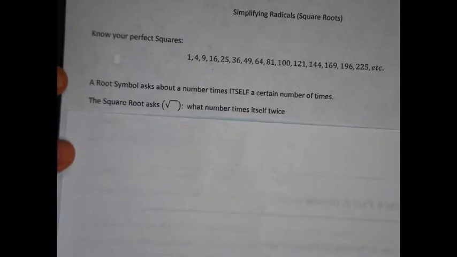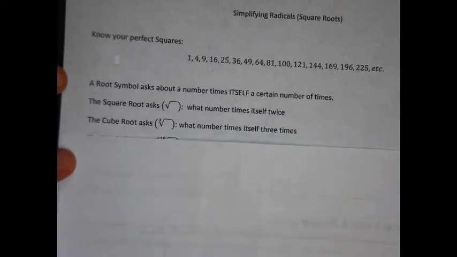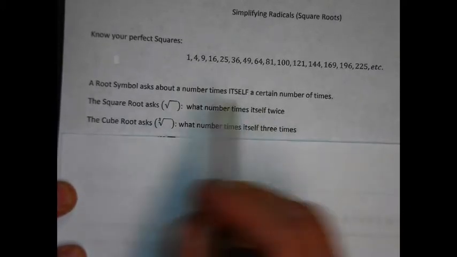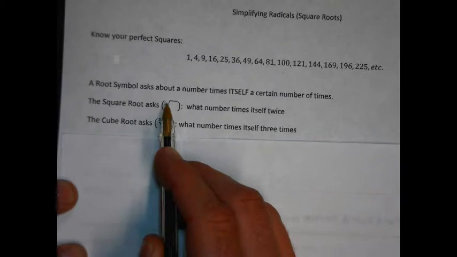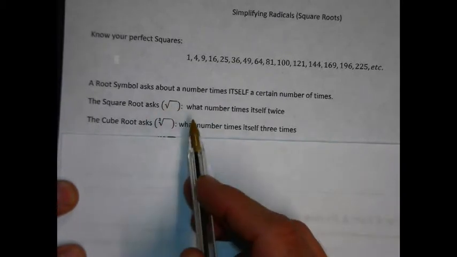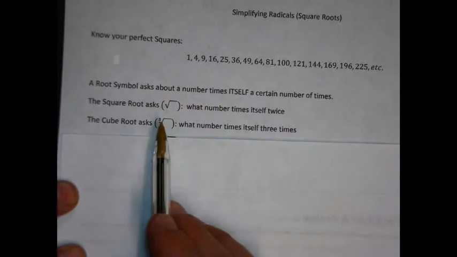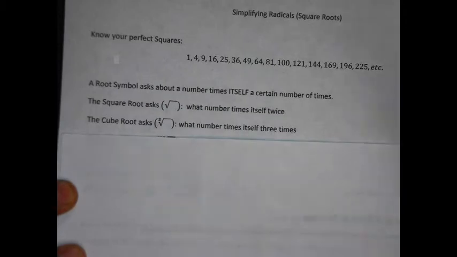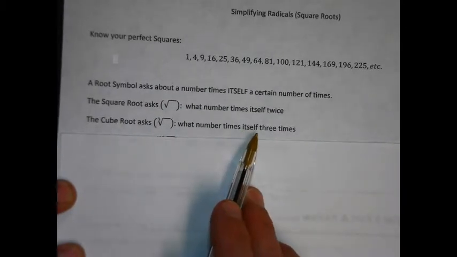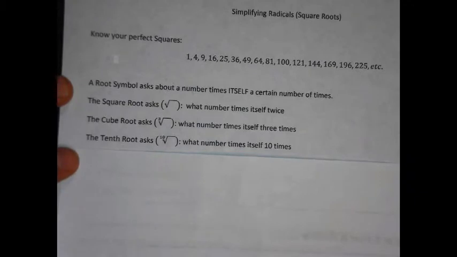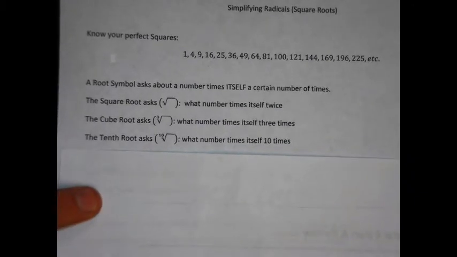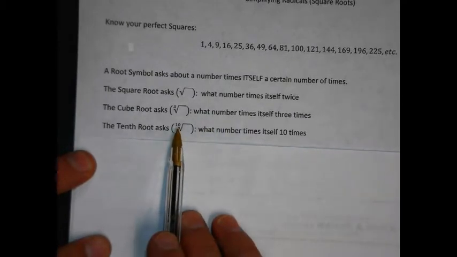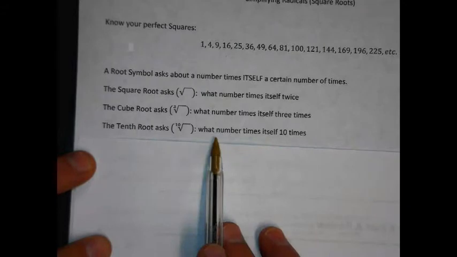There's also something called a cube root. Isn't that cool? And the difference between a square root and a cube root is something called the index. The default index is 2. So if you don't see a number there, it's the square root. If you ask anything else, you'll see the number for an index. In the case of a cube root, you'll see the number 3. And that asks a question. What number times itself 3 times? Now there exists an infinite number of roots. So you can also have something like the 10th root. So the same radical symbol, but the index would be 10. And that is asking a question, what number times itself 10 times?